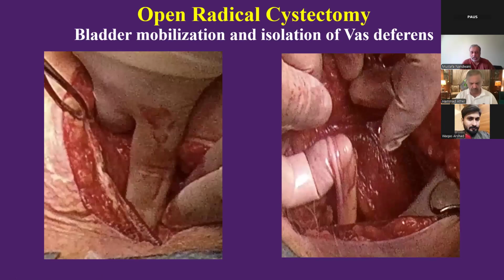On the left in the image, you see that my finger is just under the incision, just under the symphysis pubis, going laterally on both sides, and that's how you mobilize the bladder. Once you have done it, your bladder should feel free in your hand. Next, while you are there, you push the bladder slightly towards the cephalad end and towards one side, and on the other side you will hook the vas deferens with the finger. That's on the right side of the picture.